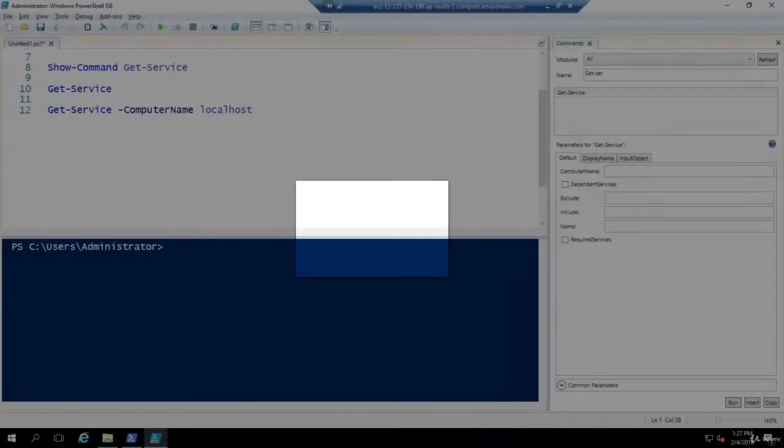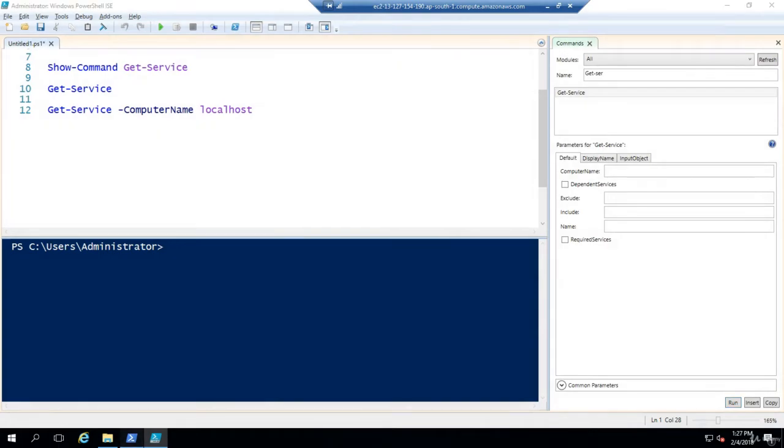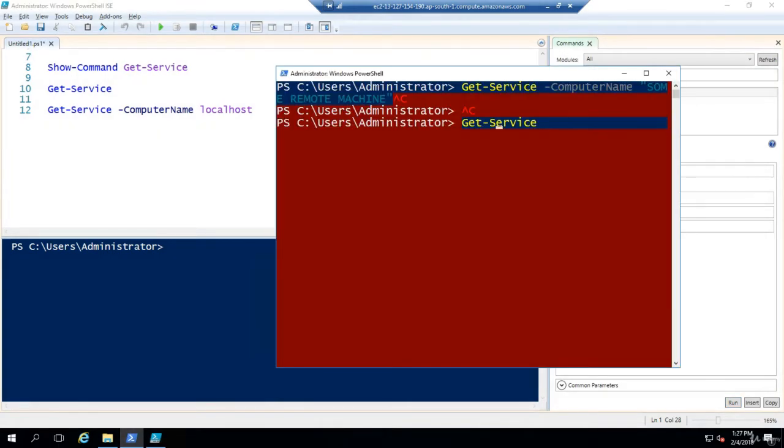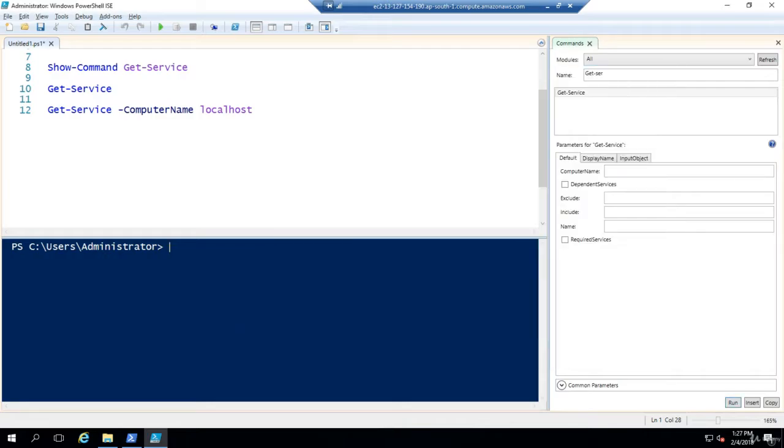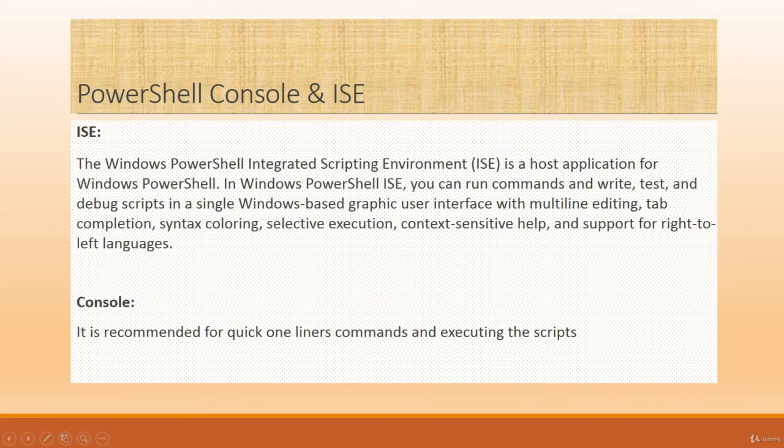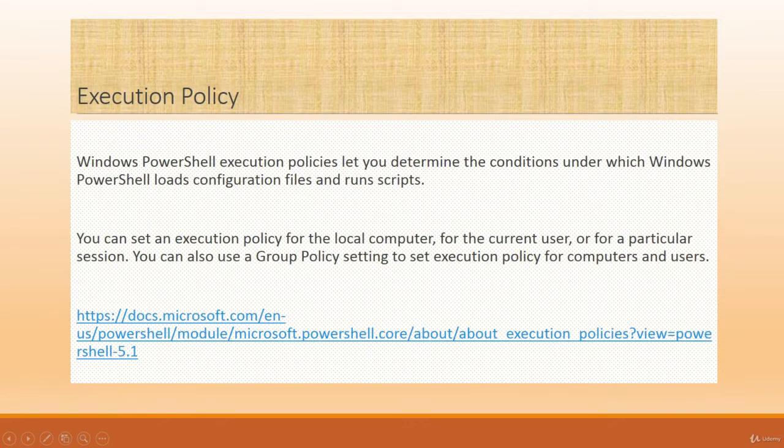So when we have opened this ISE or PowerShell console, it is important to understand what we are allowed to do inside this. Can we simply execute anything from any random source and spoil our system? Or are we only allowed to execute the commands which are safe? Well, both scenarios are possible, and it is decided as per the current execution policy of the shell whether PowerShell will execute a safe script or all kinds of scripts.